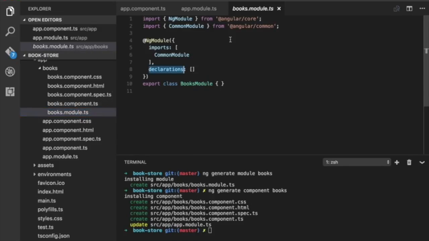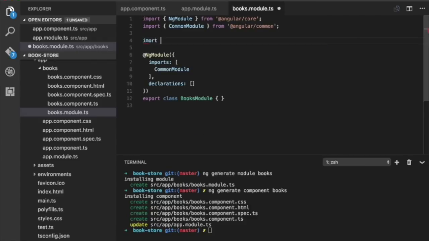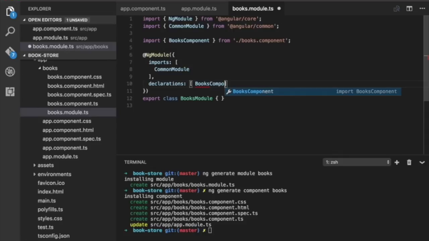So what I'll do is, let me import books component and add books component under declarations.